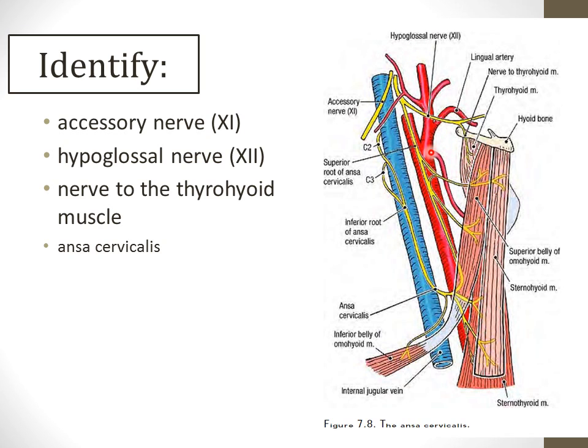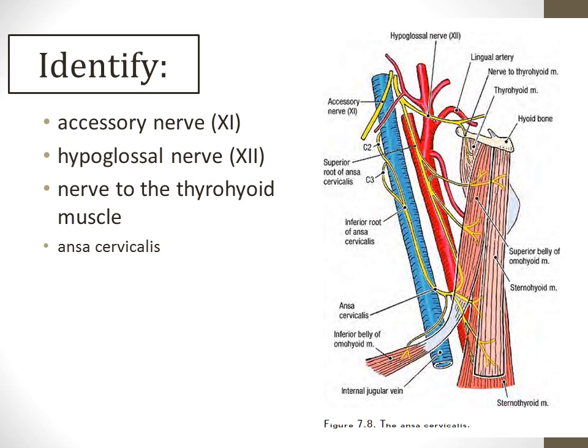Okay? And then while you're reflecting, you should find the accessory nerve that comes out of the skull through the jugular foramen, and it should enter the sternocleidomastoid and from there continue on to the trapezius. Quite nearby you should find the hypoglossal nerve that we've already identified a moment ago, and if you follow it, you should see it gives off a little nerve that goes to the thyrohyoid, and quite fittingly it is called the nerve to the thyrohyoid.